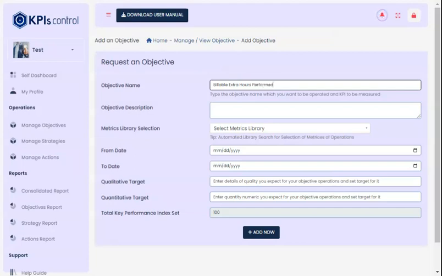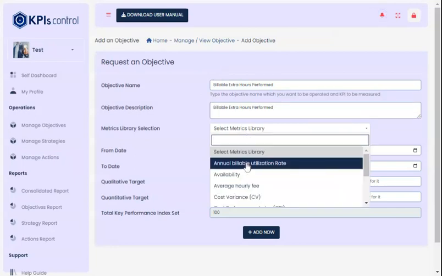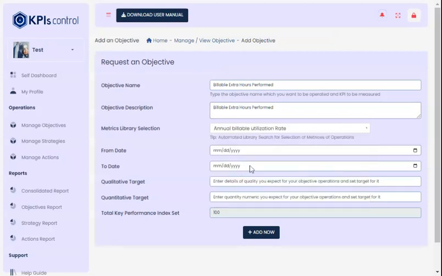This objective I have written. I will select the matrices libraries, annual billable utilization rate. From date I have selected 1st March to 31st of March. Fine. Okay.